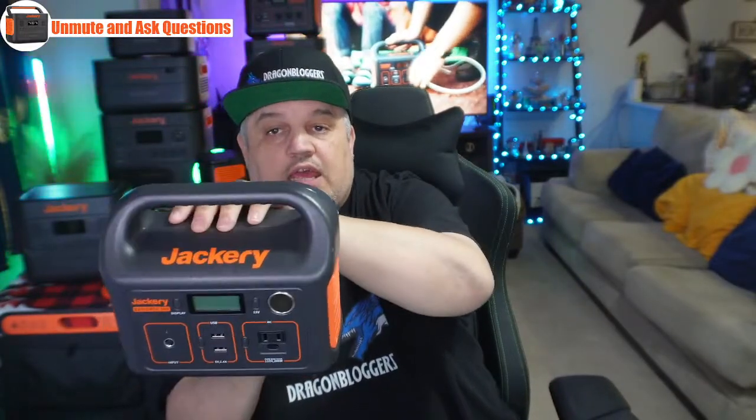This is a fixed-handled version with their beautiful logo and cooling technology built in on the side. You can see the fins for that. It has individually wrapped LiFePO4 cells. Charging will take about three and a half hours on a wall plug. If you're using a cigarette lighter in your car — say you're going on a road trip to the beach with a four or five-hour drive — it's going to take about five hours to fully charge it. So by the time you get to your destination, this is going to be up and charged and ready to go.